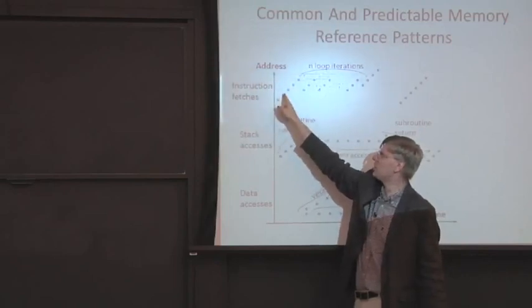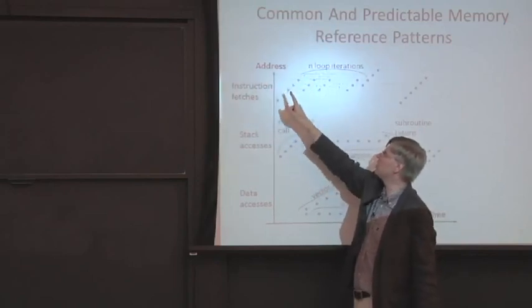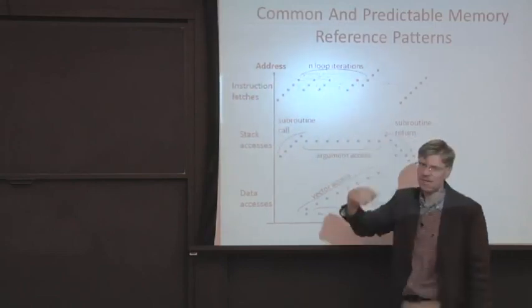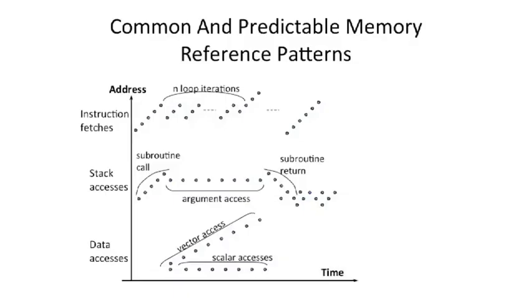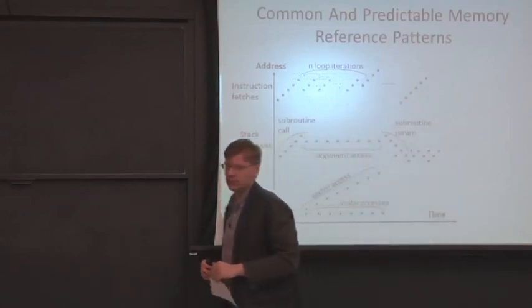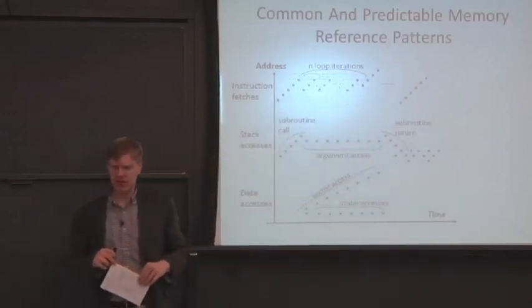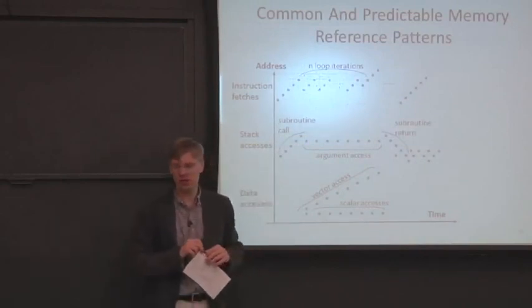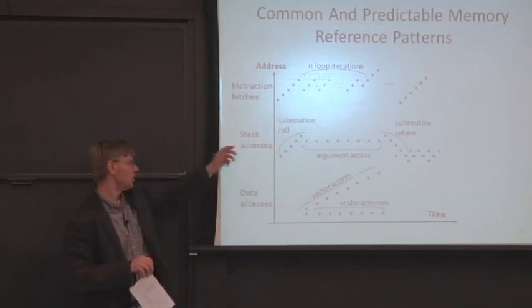So we have some address here, some different address. And then we execute these 3 addresses. Then we execute those 3 addresses again, and again, and again. We keep fetching those 3 addresses over and over again from our memory system. And at some point, we exit the loop and go execute something else. OK, there's a pattern there. Now, we're going to think about whether we can exploit that pattern in a second.